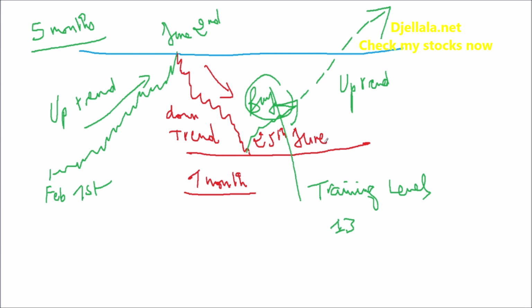Right now, it's not all the stocks you find at the same time. Some stocks, for example, begin on the 26th June, others on the 29th, others on July 1st, others on July 10th. You find them on July 15th. But these dates are all here at the beginning. So not all the stocks are moving the same.